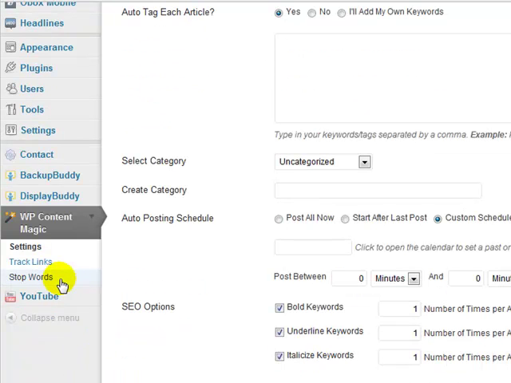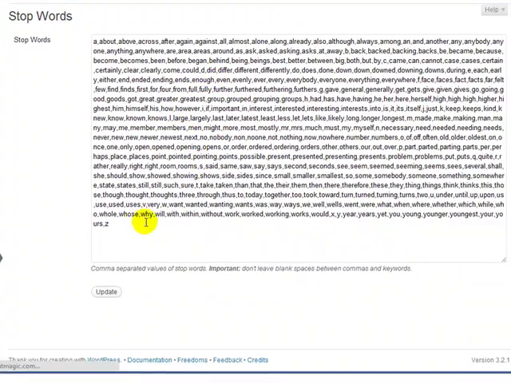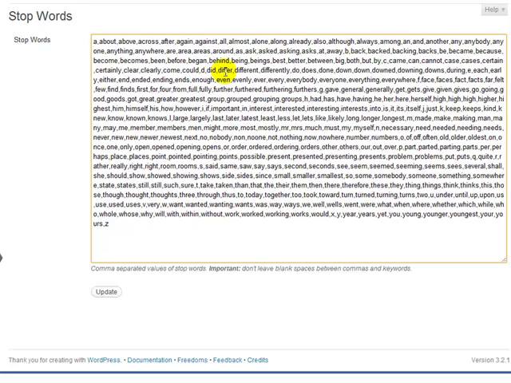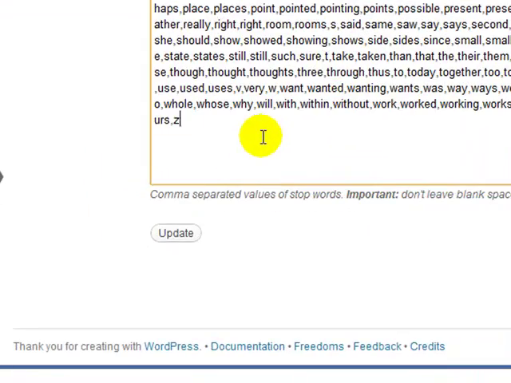If we go to stop words, just divert for a moment, you'll see a pretty big list of what I'd consider common words, such as and, about, the. You can add your own stop words if you don't see them in the list.